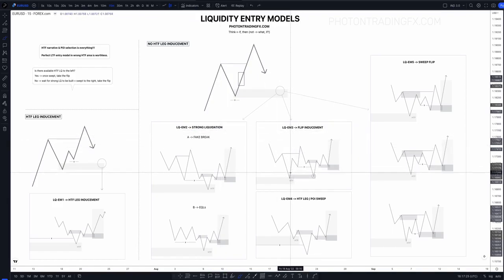Next one is we don't get any strong liquidation. There's nothing to the left. So when we get here, has any liquidity been taken? No. So wait for the flip to be induced, and then you can be aggressive and just set your limit on the extreme, or wait for that to at least hold and wait for a bit more, and then you can get in here, right?